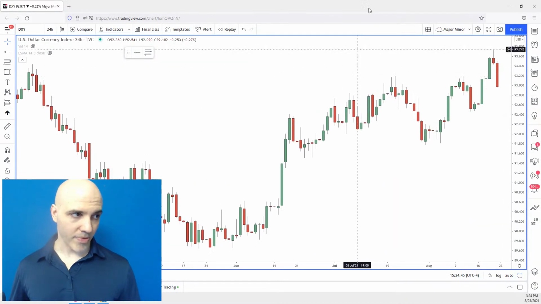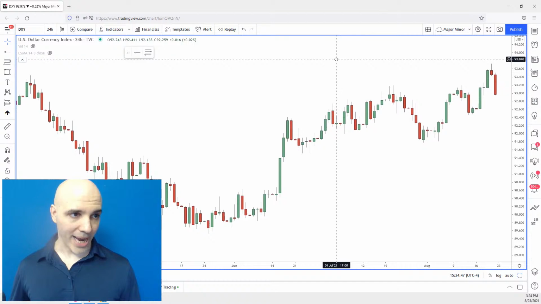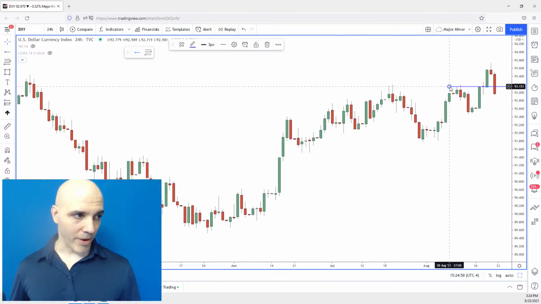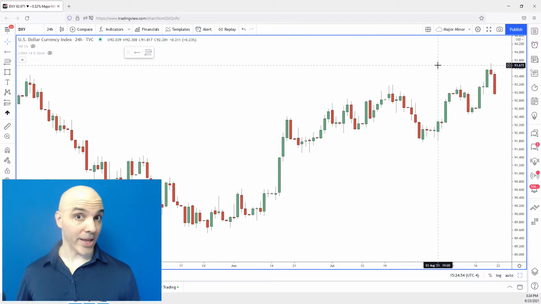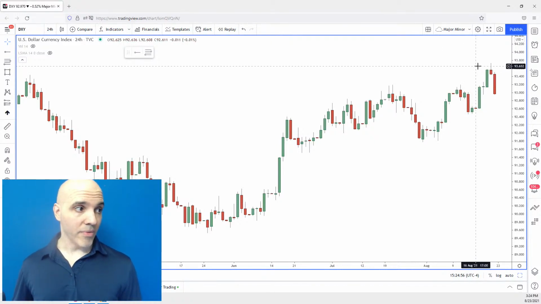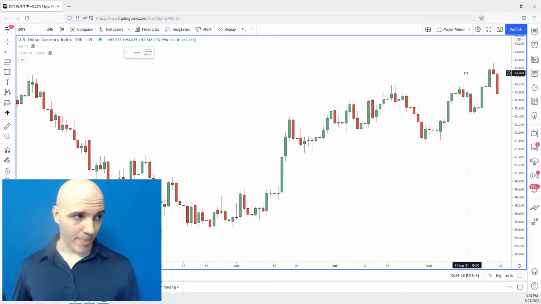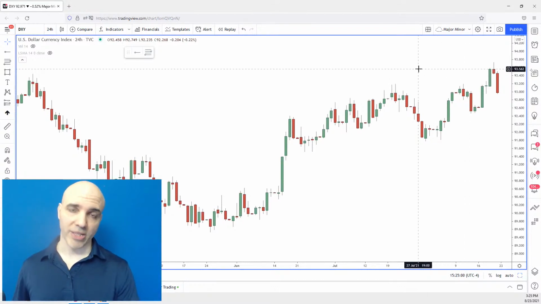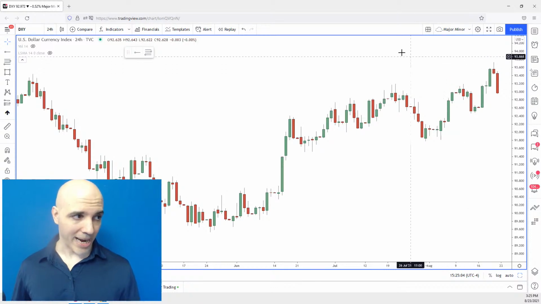Here's the dollar index. It broke out the other day, Friday, whatever it was. Pretty decisive breakout, kind of like the way the NASDAQ looks right now. And now we have this sharp pullback on the dollar. And that's why you saw the euro and the pound and everything reversing hard, right? Because you have this pullback on the dollar.